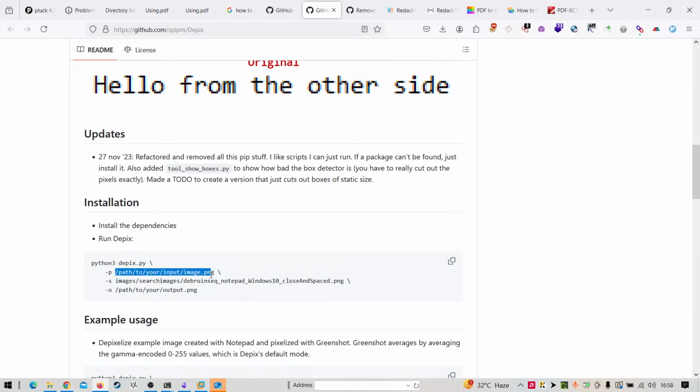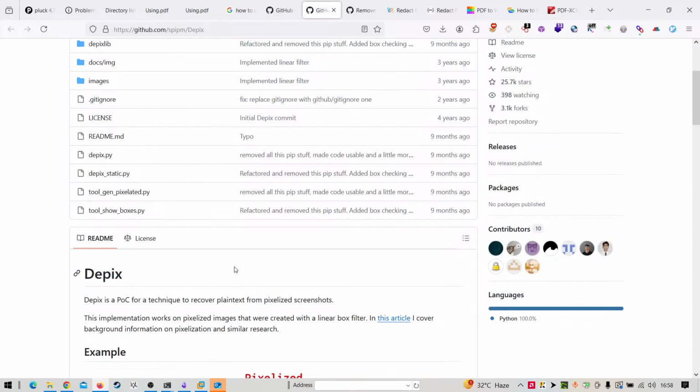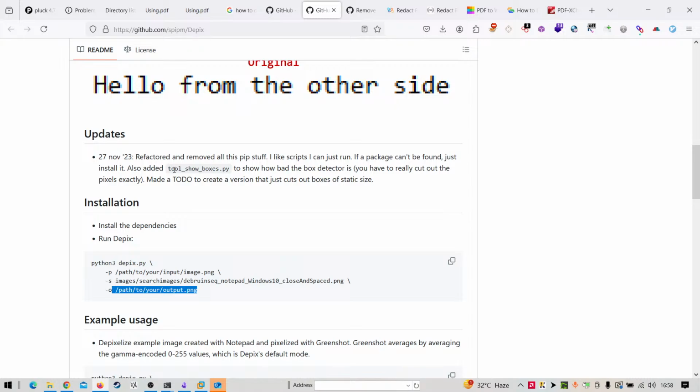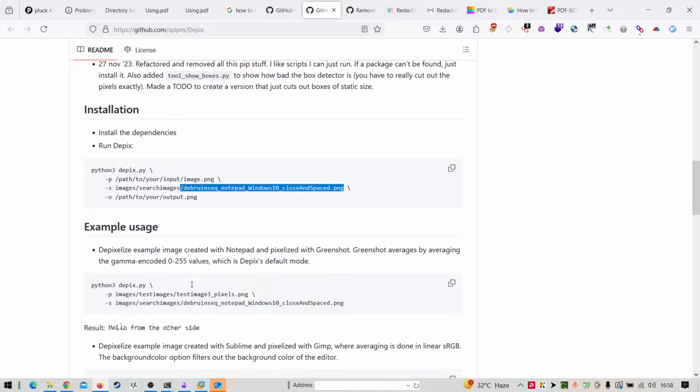We know we have the path and we know where to save, but how are we supposed to provide a search image, Windows 10?